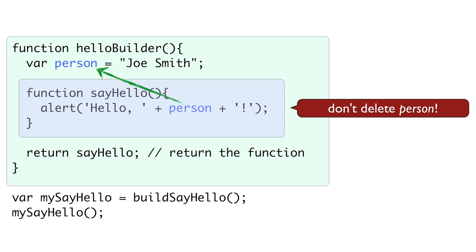What happened is when we created our inner sayHello function, JavaScript looked at all the variables that sayHello can see and said, "Don't garbage collect these, I might need to use them later." We say that the sayHello function closed around the person variable, or created a closure. As long as our inner function is still accessible in the system, all of the variables it can reach are kept safe.